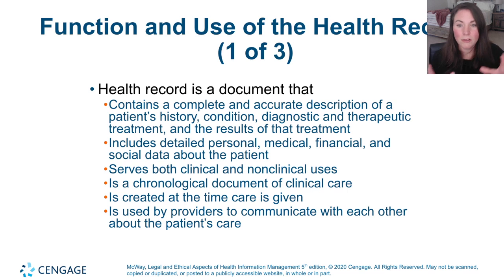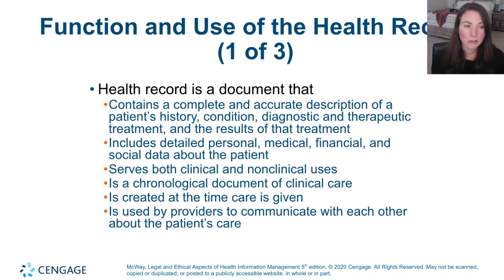All of those things are talking about the health record, which is a document that contains a complete and accurate description of a patient's history, their condition, any diagnostic or therapeutic treatment they've received, and the results of that treatment. It also includes their detailed personal, medical, financial, and social data. It serves both clinical and non-clinical uses.